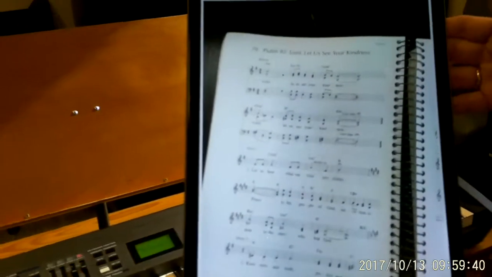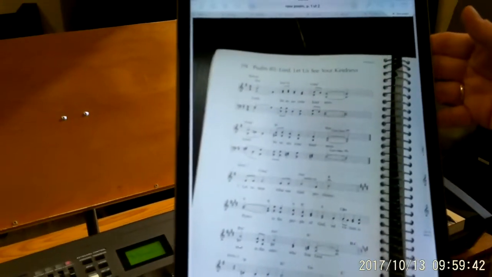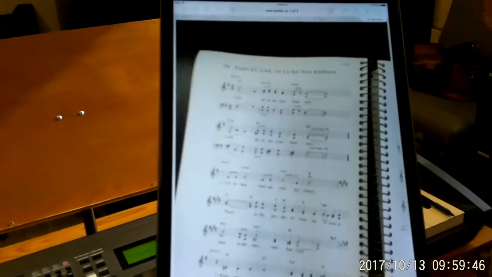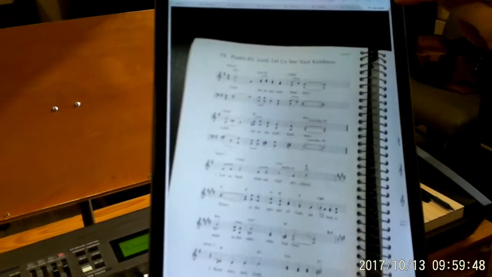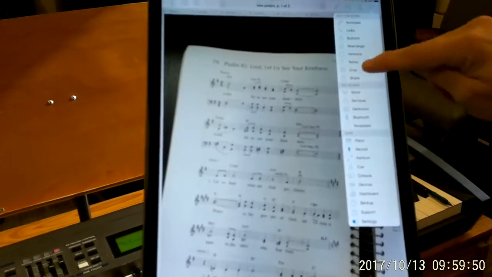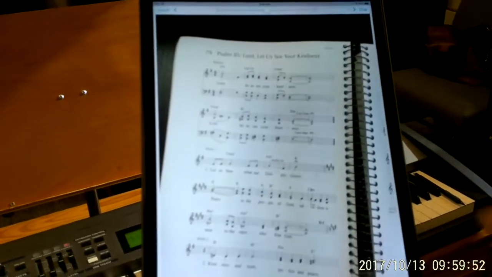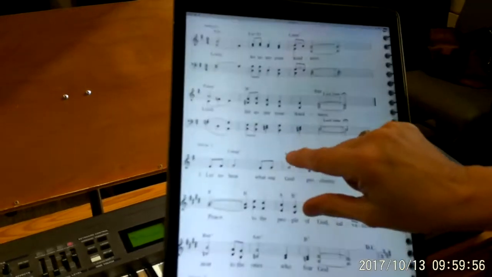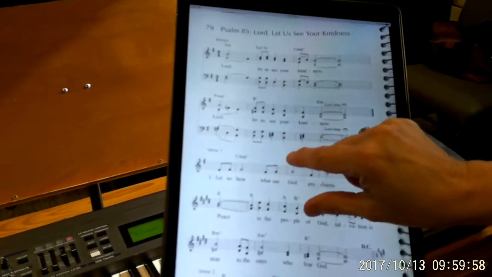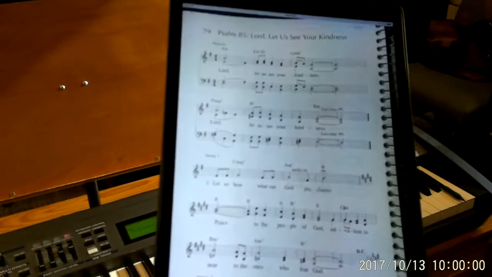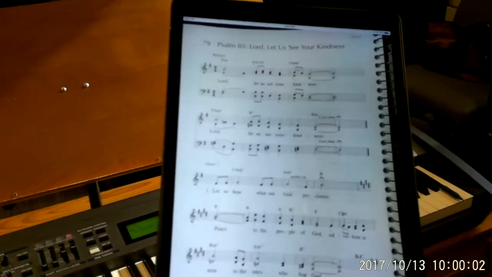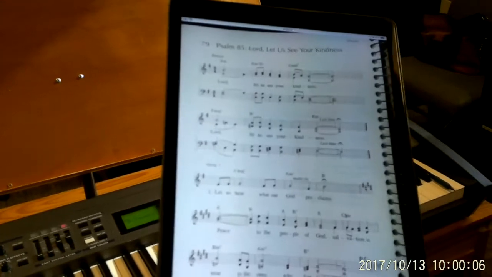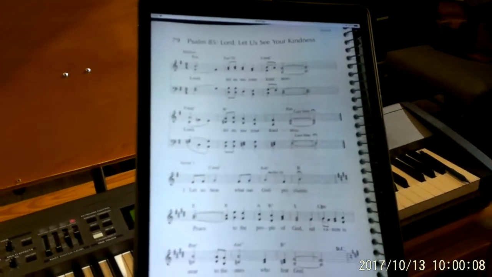So even though it looks crooked and you see the spiral from the spiral book, you can edit that to create a nice document that looks nice and clean to play right from. Right. The quick and down and dirty way to do it is to use the crop. Now crop lets you straighten it out, and you can do this. That's the fastest way to get it down and dirty done. And most of the junk is gone. Mm-hmm. Now you can get real fancy and do what I do and white out stuff and all that kind of thing, but that's how that works.